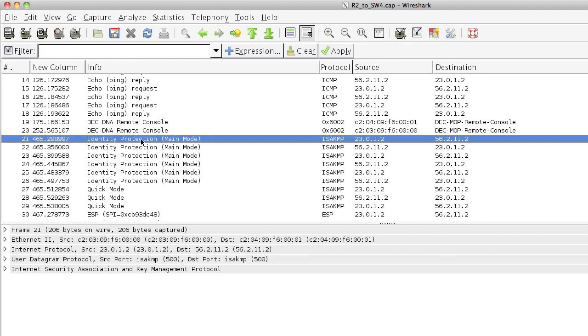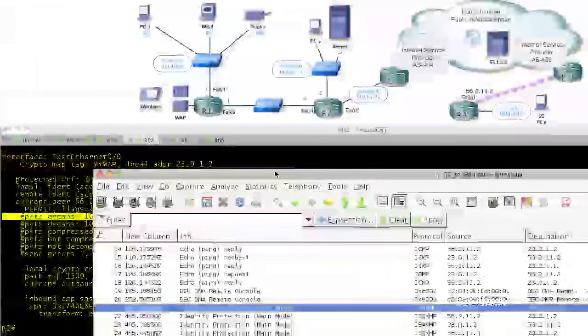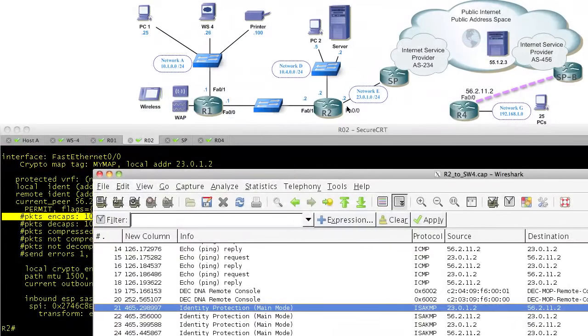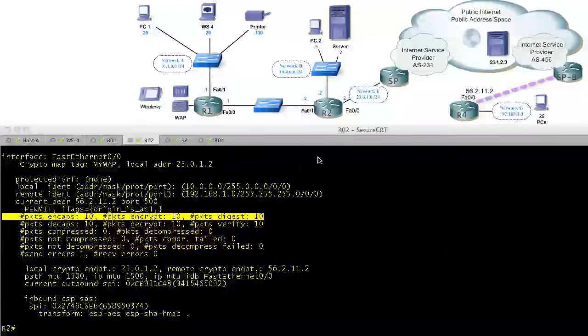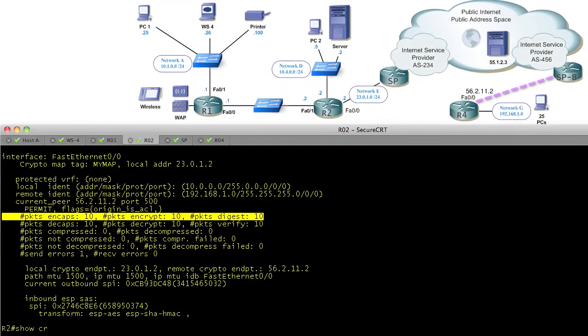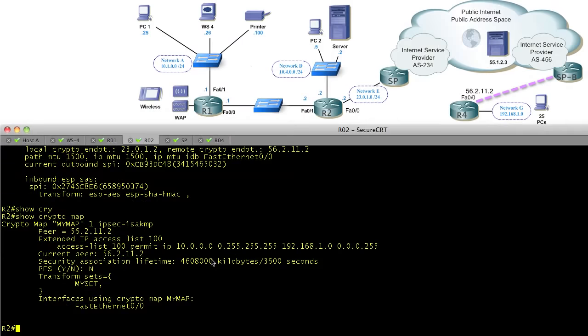So when the packet from PC1 was going through the E0/0 FA0/0 interface of R2, let me show you that real quick. As the packet from PC1 went out this interface, the crypto map was there, and R2 said, whoa, this packet is from, let's do a quick show crypto map. It said this traffic is from the 10 network. It's going to the 192.168.1 subnetwork that matches. I better encrypt this traffic. The problem was there was no tunnel built already between R2 and R4.